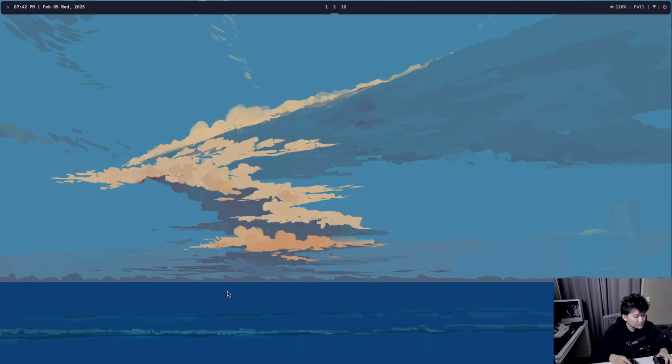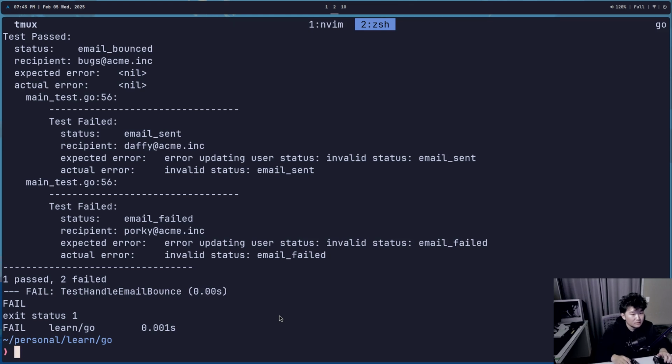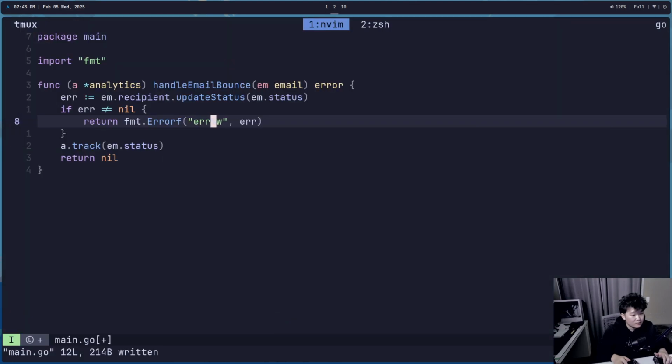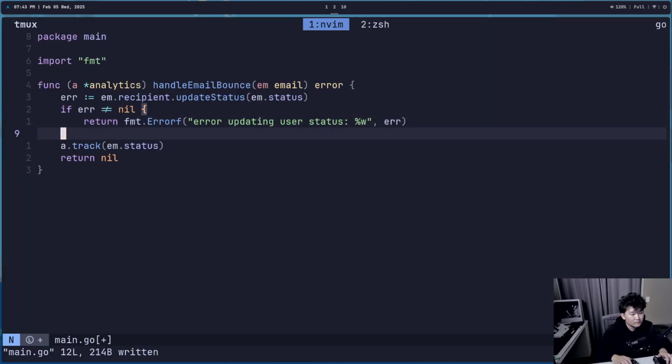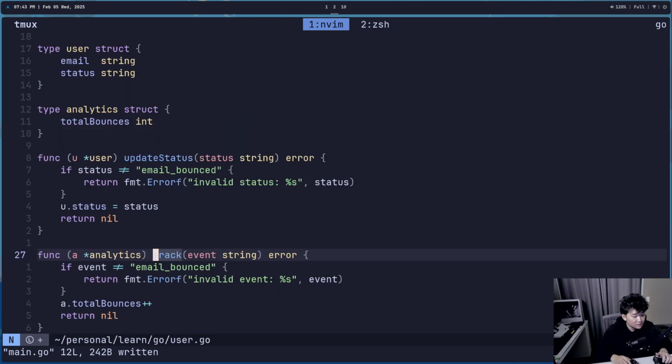Wait, so what happens when I do this? It fails. If the status update fails, oh, error updating user status. Okay. Error updating user status. Oh, track also fails?